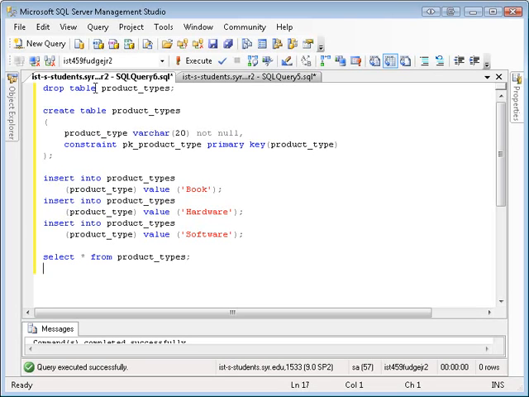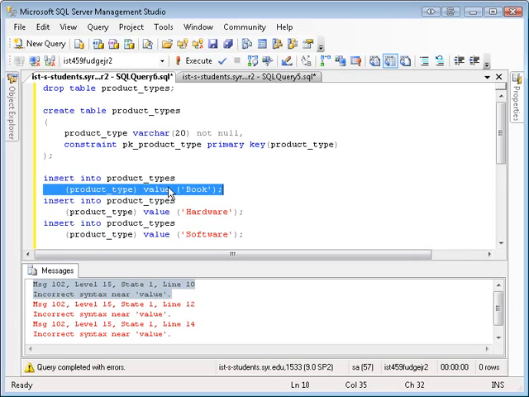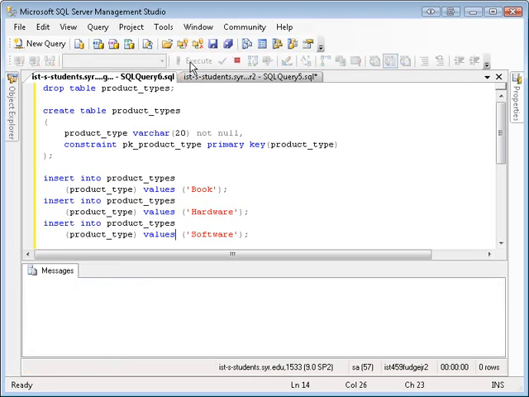Alrighty, so now I'm deleting my table, recreating my table, adding 3 rows into my table. Then this last command here is going to show you the output of the table so that you can see that there's 3 rows of data in it. So let's run this, and I've got a mistake somewhere, so let's see. It's not value, it's values. So yeah, I make my mistakes too, but the advantage of the syntax checker is it will check you.